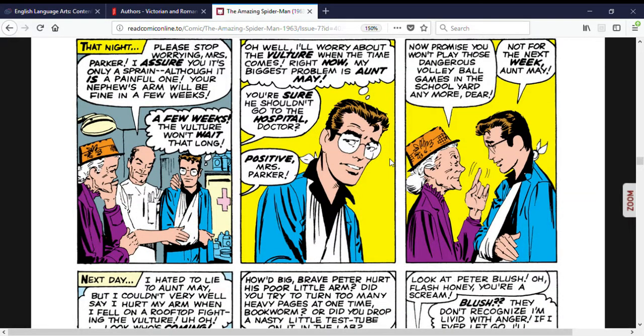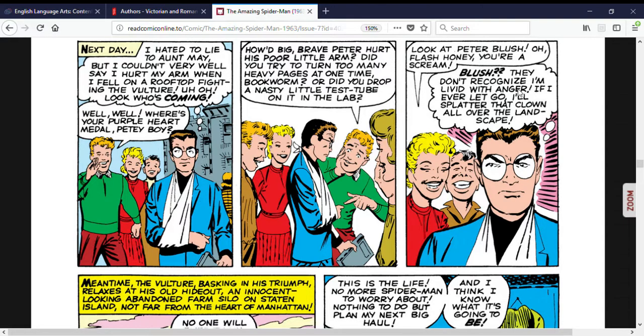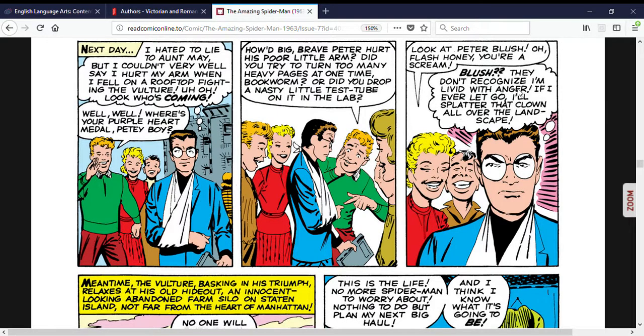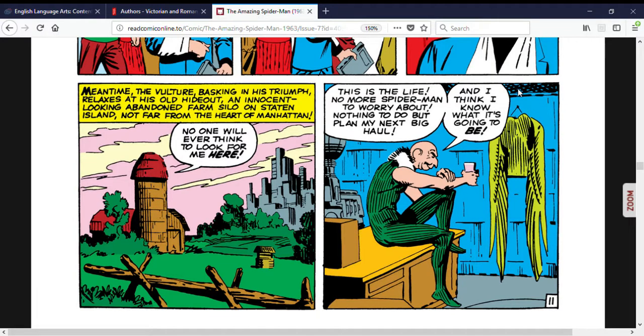Now Aunt May learns that Peter Parker sprained his arm, and she immediately takes him to the doctors, and she tells him to stop playing rough games. So Peter Parker tells her that he sprained his arm by playing volleyball, and of course she buys into that. But the people at his high school don't buy into it, and so they think it was just a big joke. He might have sprained his arm from turning a page in one of his books, because they always make fun of Peter Parker for being the bookworm. And so Peter Parker never has any luck when he's in high school. He is not respected at all.